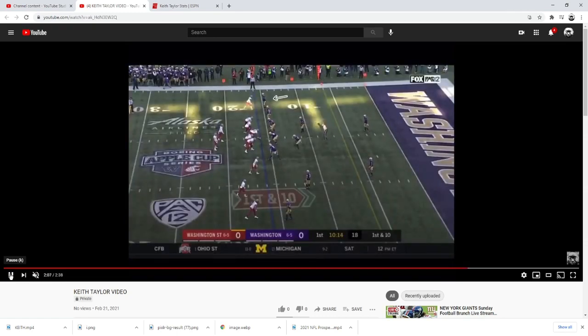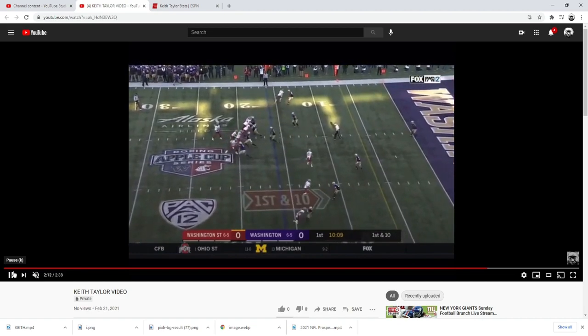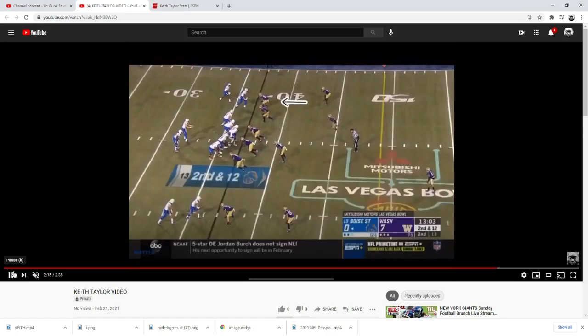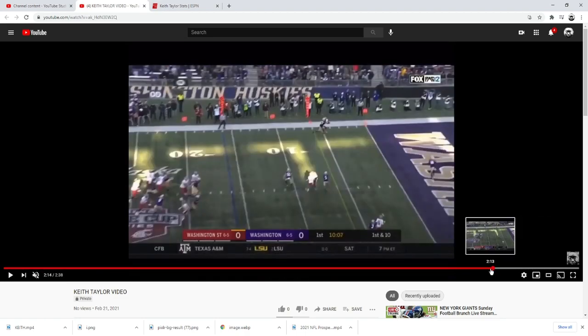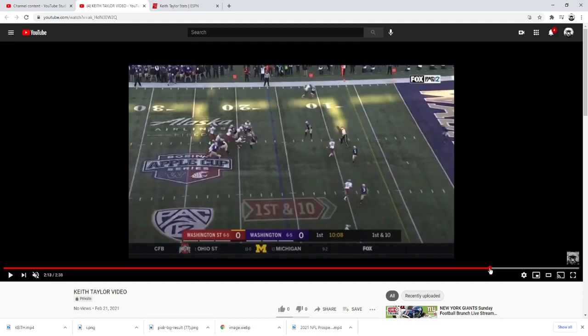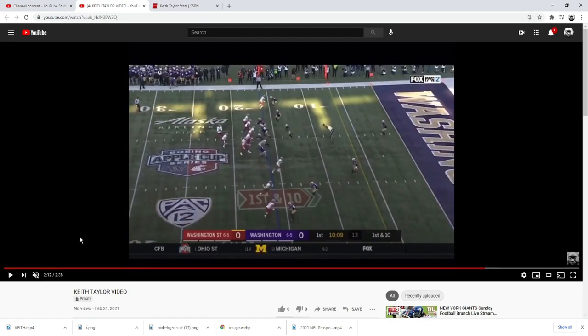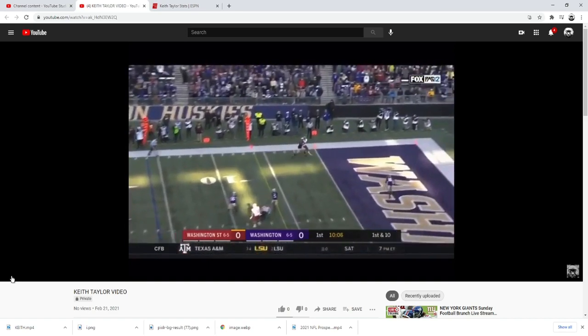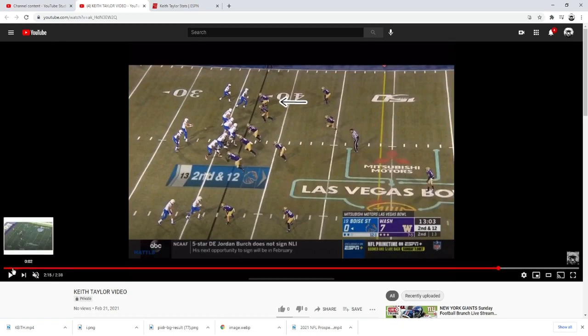Here we're going to go again. He's on the corner here. One-on-one coverage. He's in a man, not a press man, but he was in man-to-man. And look at the technique. He always uses the sideline as an extra defender. He consistently does that. That's what we need someone to do as our number 2 corner in New York. Look at that. Nowhere to throw that ball. Throw that ball anywhere in play is picked off.